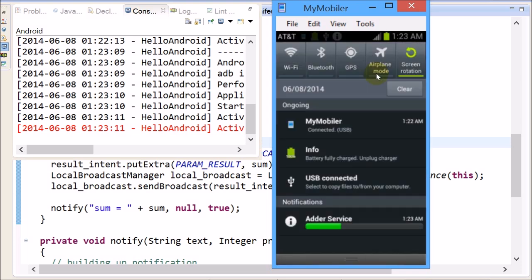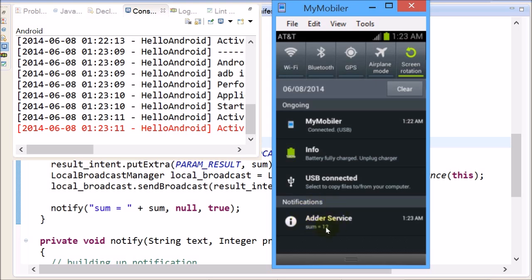So it goes down. You see the progress bar going over here. And then when it's done, it's going to have that message. The progress bar disappears. It either displays a message or the progress bar, I guess. The way I coded it, sum is 12.